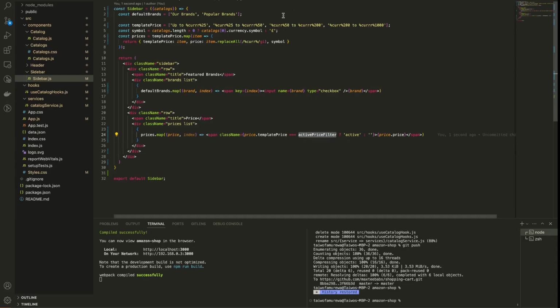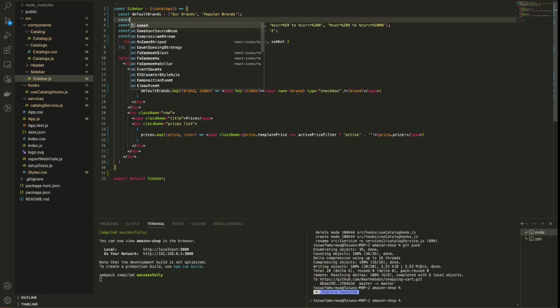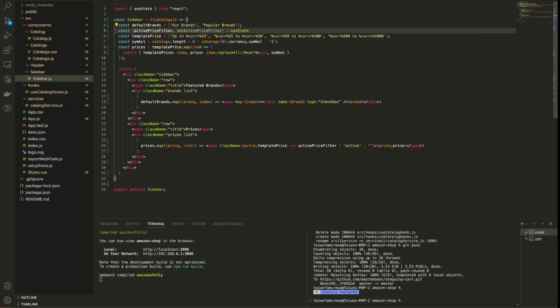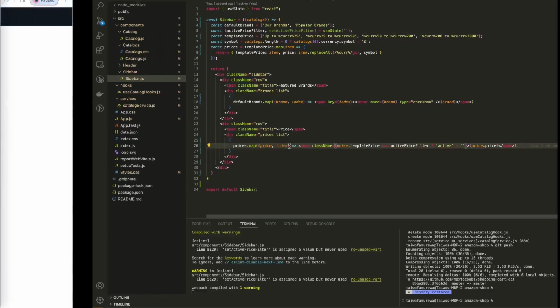So we need to define this active price filter. We can have another state in here, and call this constant activePriceFilter and setActivePriceFilter equal to useState, and here we're going to use an empty string. I will explain this in a bit, but let's see what we have done so far.